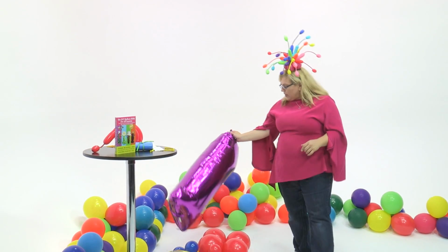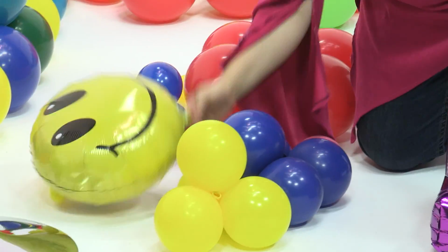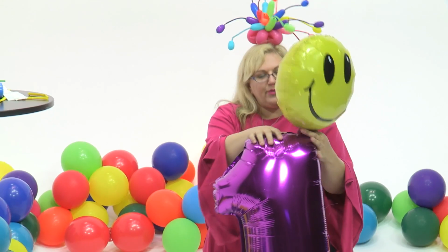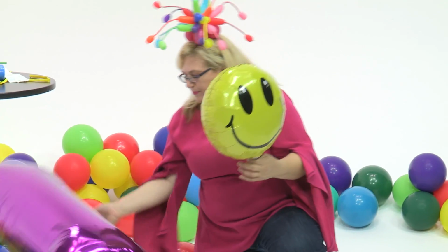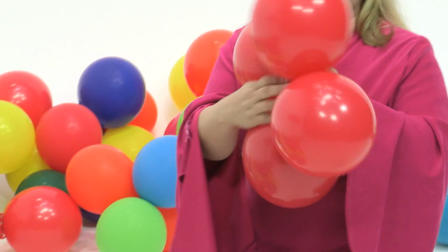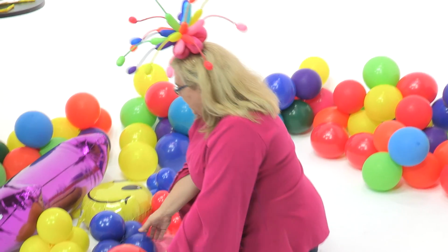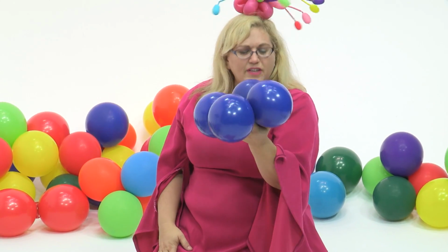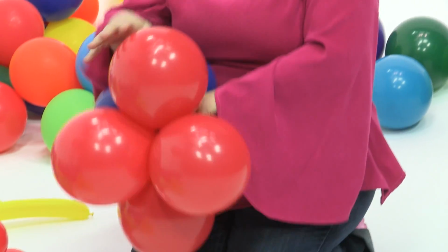So what we're going to do, I'm going to start out down here. You see we've got a foil balloon number 1. We've got a foil smiley face head. Basically, the number 1 is like the little guy. We start out with a quad of balloons, about 8 to 8.5 inches, and another quad of balloons that's about 6.5 inches. We're just going to twist those 2 quads together to make our base.